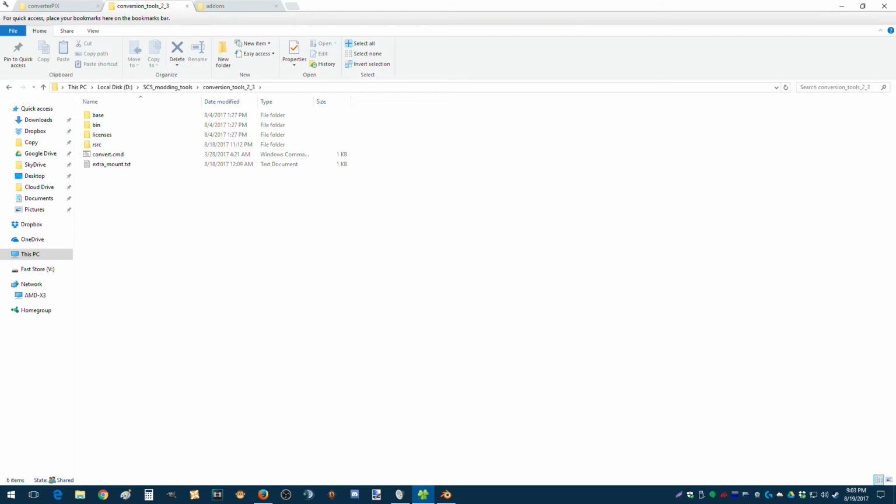Okay, so definitely need conversion tools, you need Blender tools, you need converter picks. All right, so get all those things. The easiest way to go about the pre and post is literally copy the entire base folder and then just delete out everything that you don't need that doesn't have a share folder. So you don't want any trucks in here, you just want the shared folders, and you want the environment folder under material, and you want the hookup, and the same for post after you convert those.